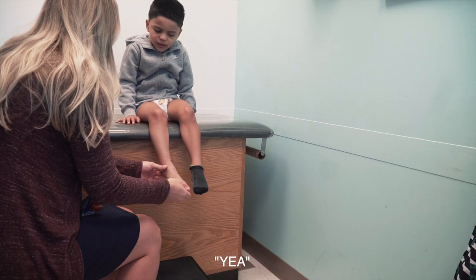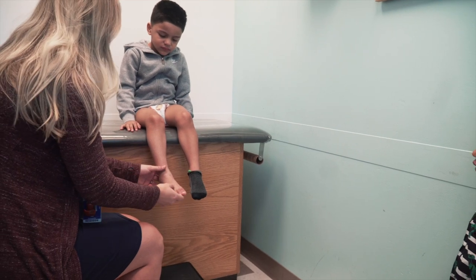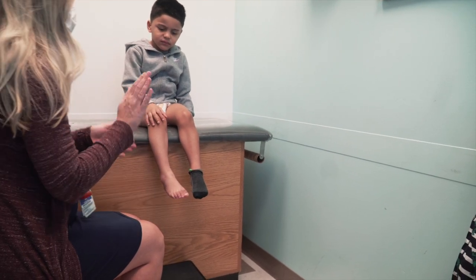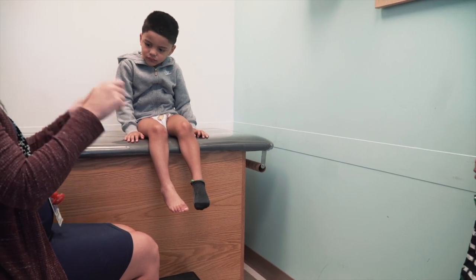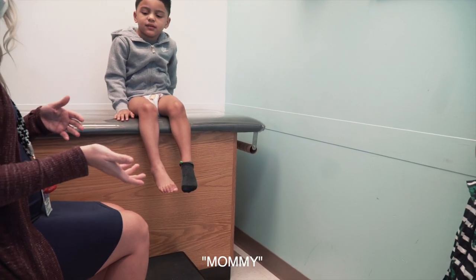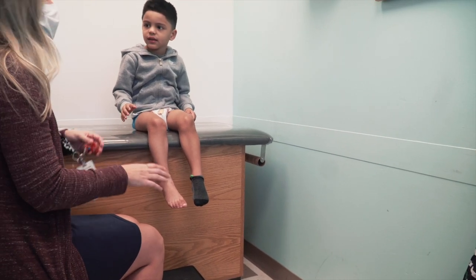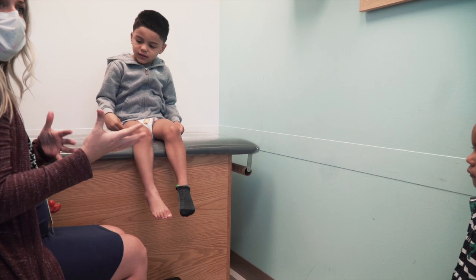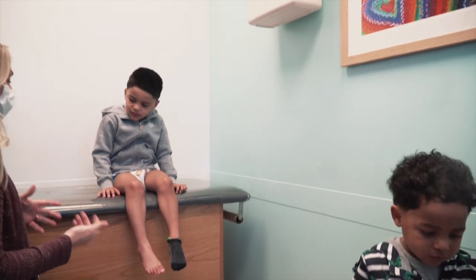A little sore. So it's going to be really appropriate that he's really stiff in his ankle, just because he hasn't been able to move it very much. Mm-hmm. Baths help him move it around a little bit, get that stiffness and soreness out. Yeah. It might actually get even a little bit swollen initially, just because it's going to be like, oh, I'm moving and I haven't been moving for 6 weeks now.